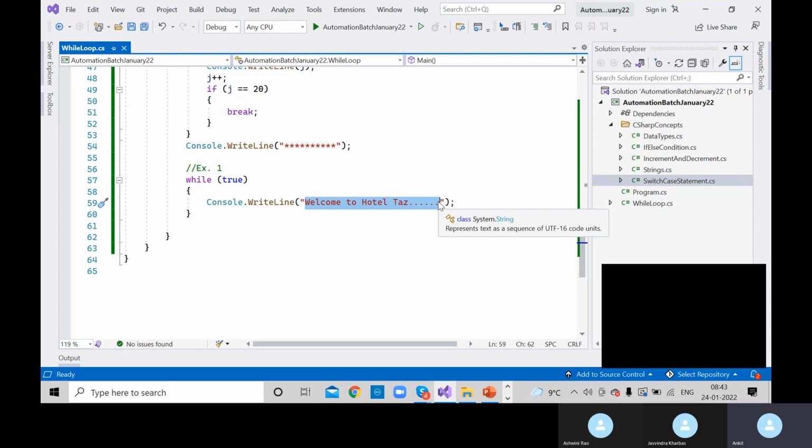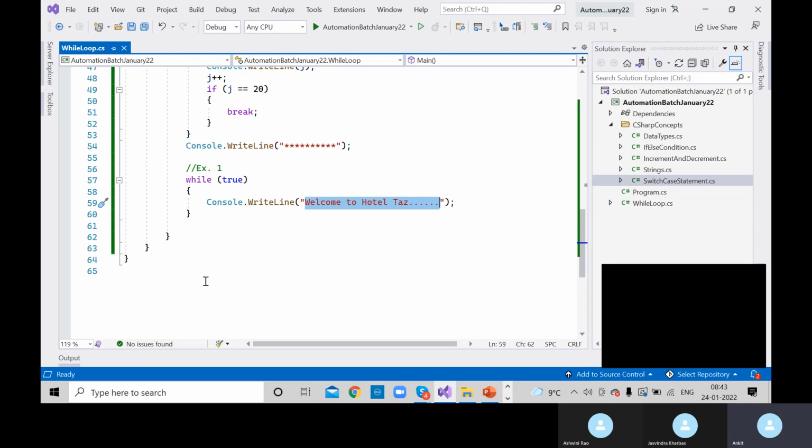That means the infinite loop is working over there as well. But in Selenium, practically we don't have that much use of it, though we may need it sometimes. I'll tell you in which kind of condition we may require an infinite loop in Selenium as well.